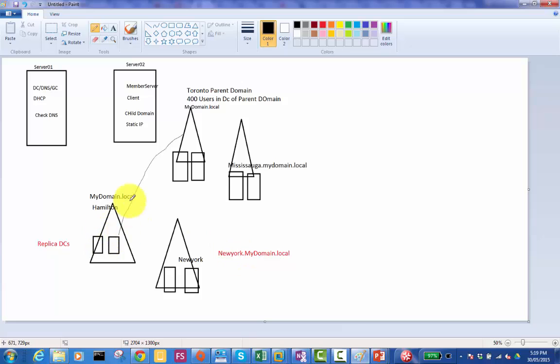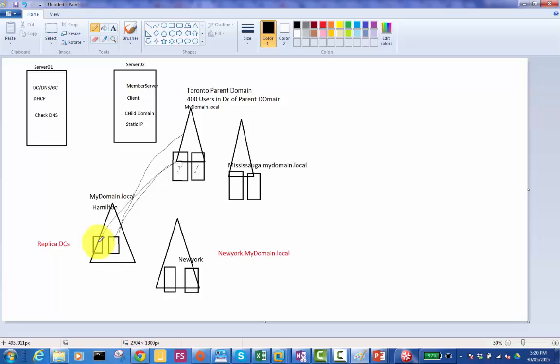So here what we did yesterday in last class: this is the root DC here, and this is the replica or additional domain controller here, right? But it's in the same domain, it's in the same site, right? But now we have a very good WAN connection here. We still add local replica DCs, a replica of this one. This is also a replica of this one. When we add domain controllers here, we add them as replica DCs. Now we know how to create a replica DC, right?